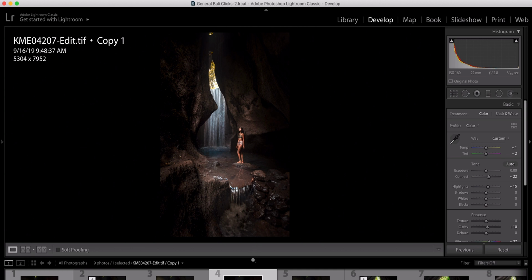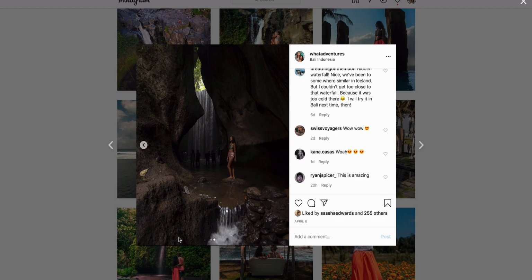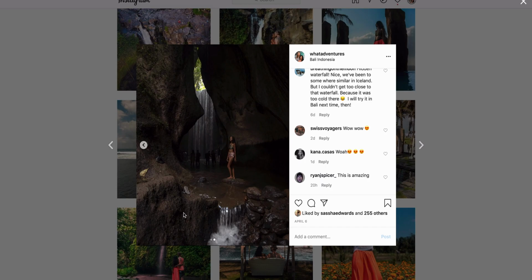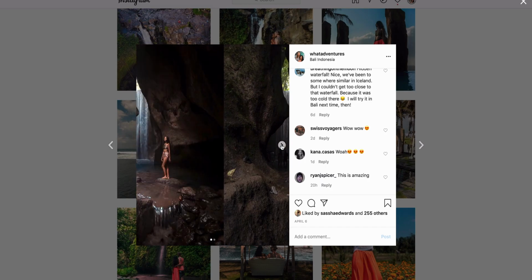And I brought up some of the blues and the colors in that waterfall, so the point of attention is the waterfall and then Sash over here, because in the original image Sash was slightly darker. And like I told you, with this particular photo, I underexposed it on purpose because I wanted to bring out that back and get rid of those people.